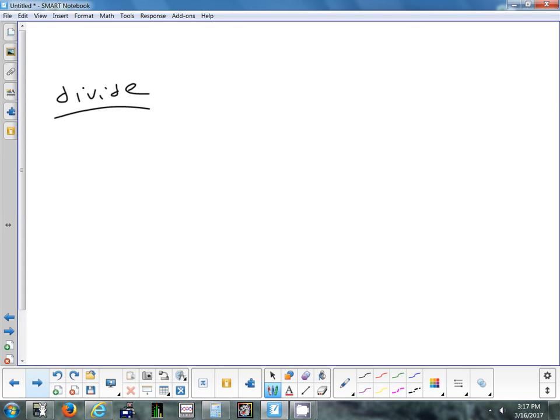Yep. So let's say I asked you to divide this. And that's not in trig form. That's the old way. How would you divide those two numbers? You're going to multiply by the reciprocal of the bottom. Not really the reciprocal, you just change the sign. So it would be 4 plus 5i. Do you remember what that's called?